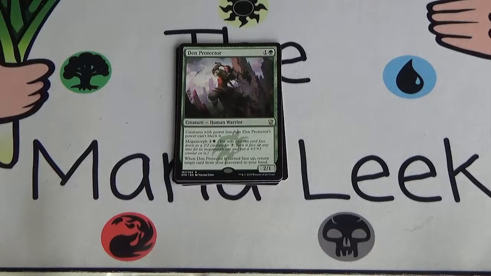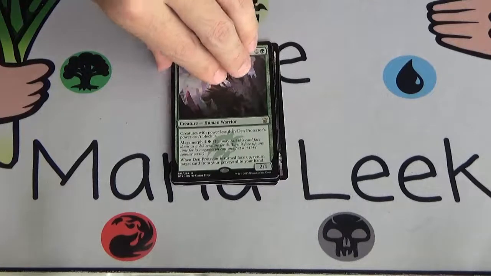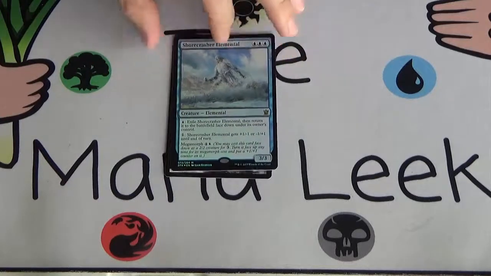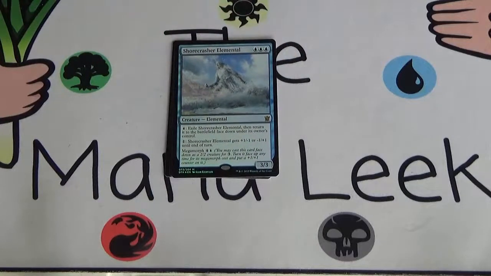Value-wise, financially, there's also some value behind it. So you're probably taking this at an FNM. You might be taking it at a more competitive level too. But I think I saw a foil, and we did. Ooh, foil Mythic. Foil Shore Crasher Elemental.